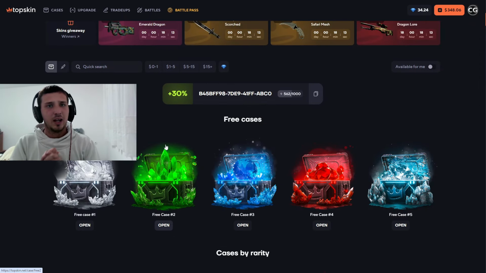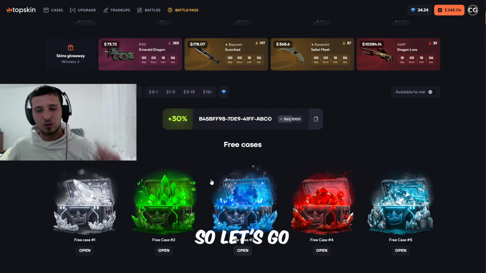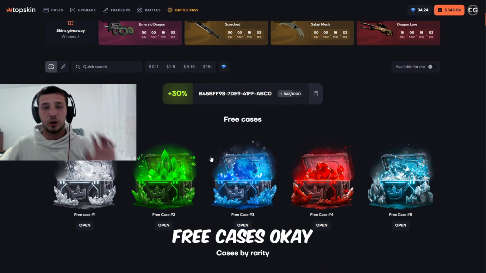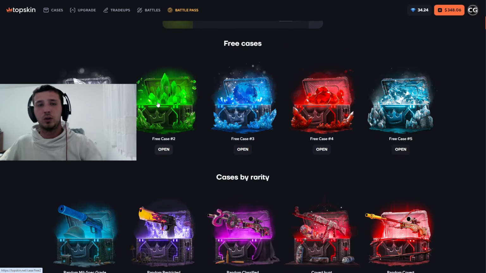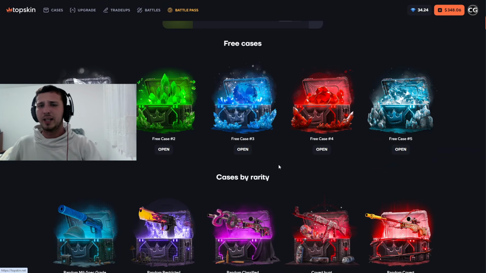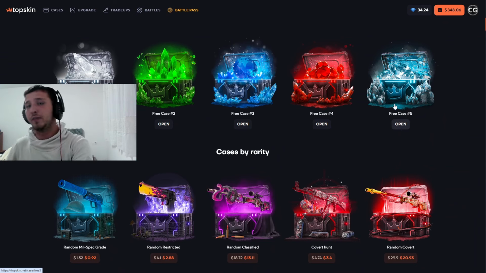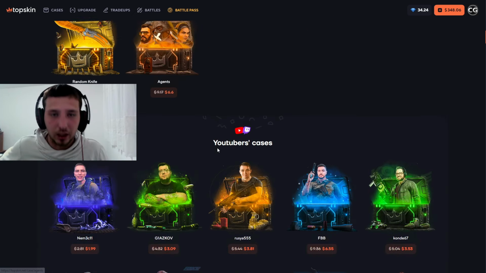In the last video, we made a good profit, we opened a crazy nice Marble Fade. So let's go again. So we have some free cases. Okay, we don't have any, so we open. Also you have free cases when you deposit a certain amount of money, you can open these cases. So it's really good. I won one knife by opening, I think, case 3, case 4, not 5. 5 is better, but when I opened case 3, case 4 was better that time.